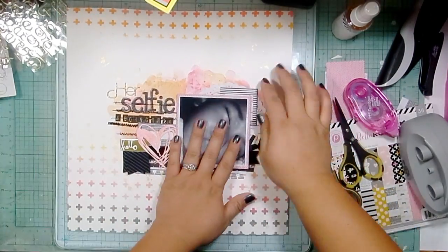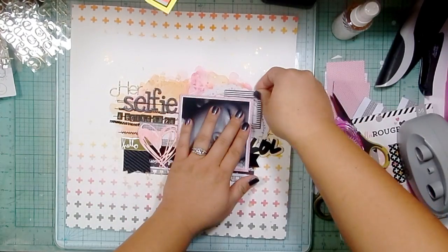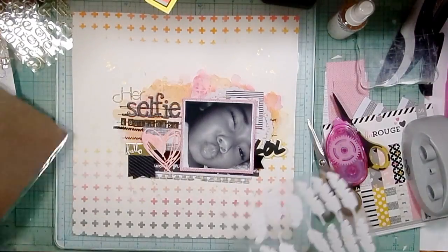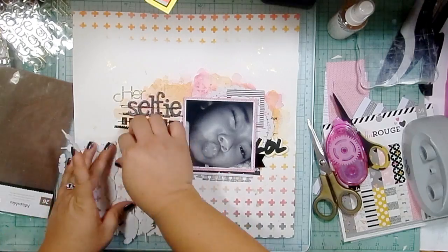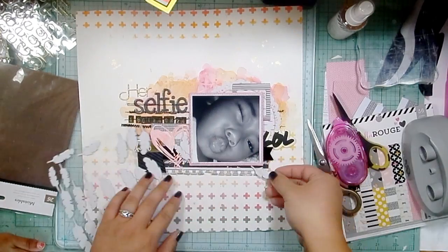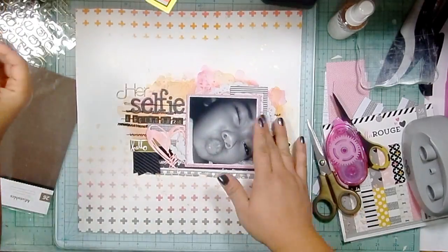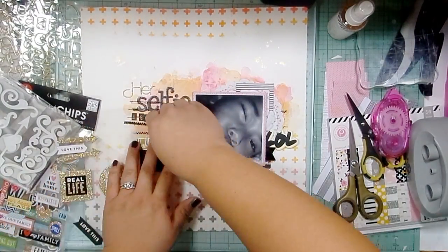And here I am putting, that's a Heidi Swap frame, just a black and white stripe frame. I just layered that behind the photo. These are some Studio Calico feathers, and I recently used them, so they were on my brain. So I stuck a few on this layout, just to get them used up, I guess. And then I also stuck that LOL wood veneer, that's from We Are Memory Keepers. I stuck that by the picture.